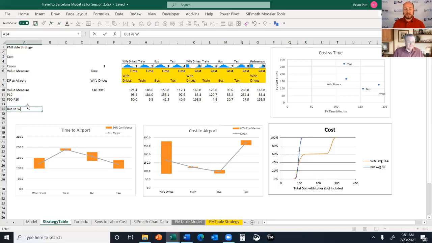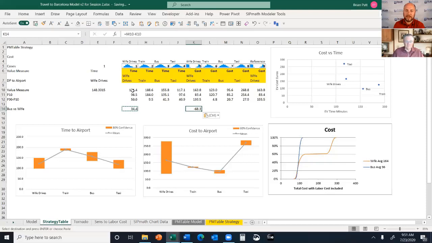It takes us 35 minutes longer, but we save 60 euros, which is actually more valuable to me than 35 minutes, because 35 minutes only has the value of 15 euros, which is half of my hourly rate. So from a time perspective, the bus takes 34 more minutes, but saves me 68 euros.